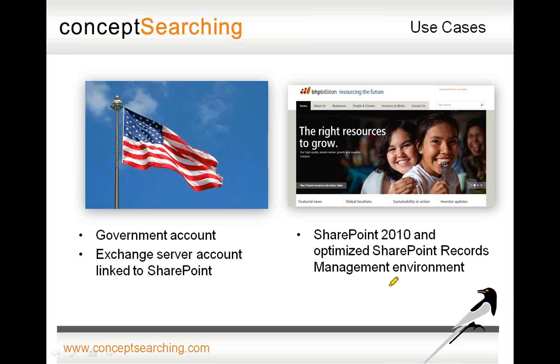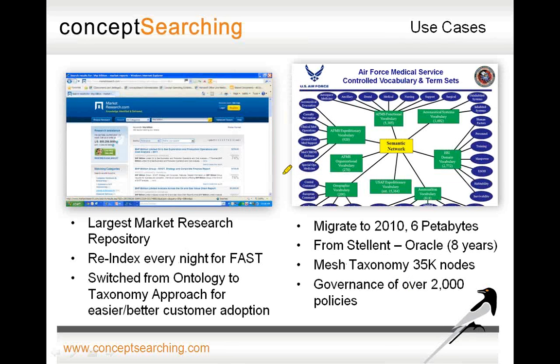Just as an FYI for everybody on here, we'd like to show an external UI of our solution. If you go to marketresearch.com, which is the largest market research repository for documents, you can actually see the solution working where we're just applying metadata to improve a search platform. Now, this isn't actually applying the governance policies component to it, but it is actually dramatically improving the value of the content itself so that an end user can actually find the information that they're specifically looking for.